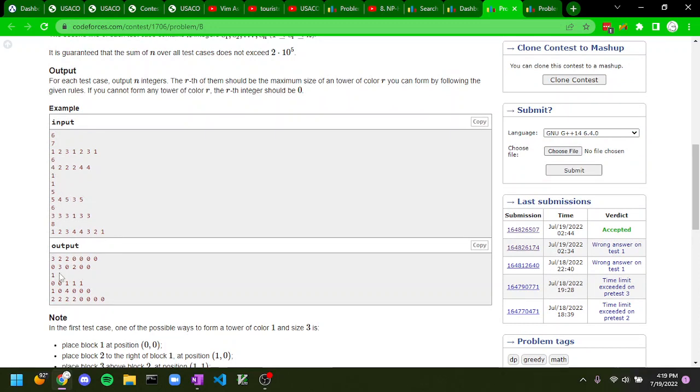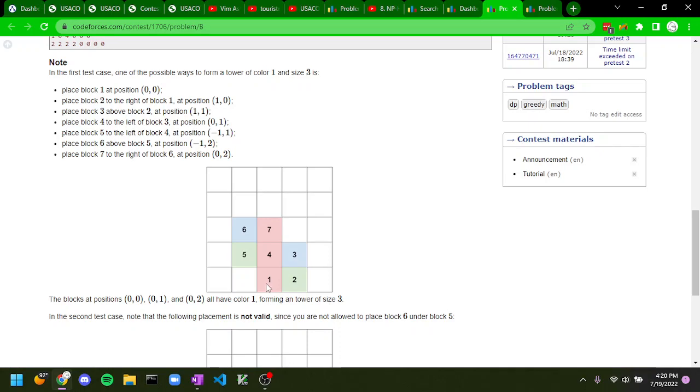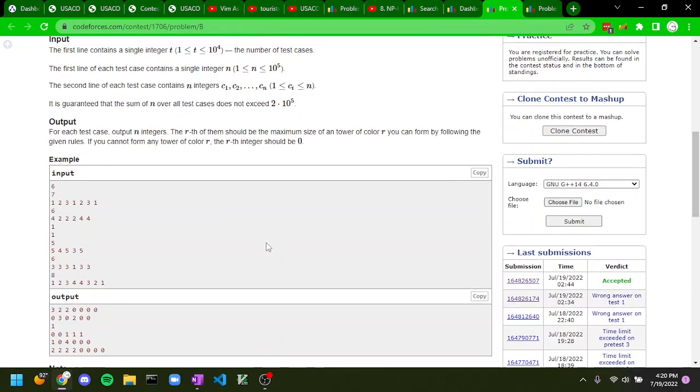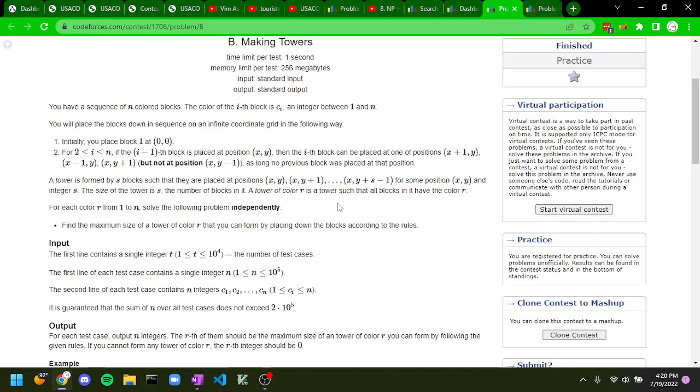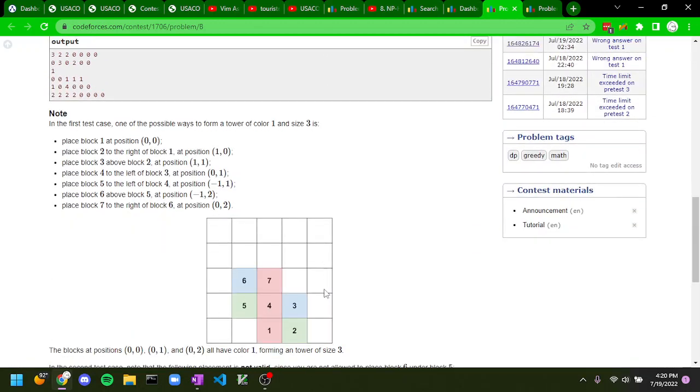So for example, for 1 you can stack it a total of 3 times, like the maximum is 3, because if they show it here, then it would be here, here, and here. But there are some caveats, such as you can't place a block directly under the previous block. But this doesn't matter too much when you realize the pattern that you should follow, and that is, as long as the distance between the same colored blocks is even, then you're allowed to place the same colored block between it.